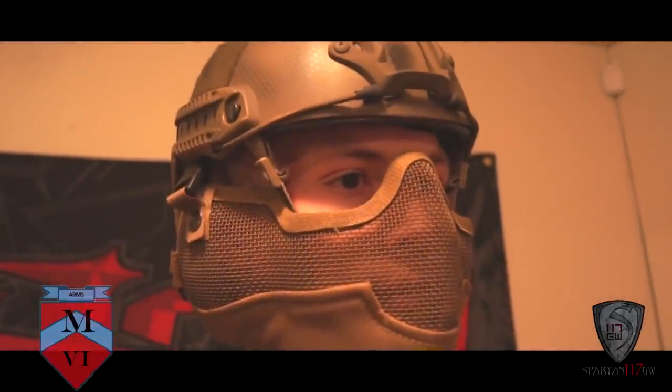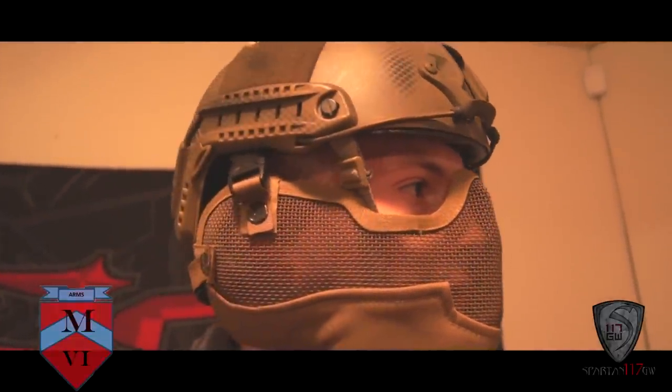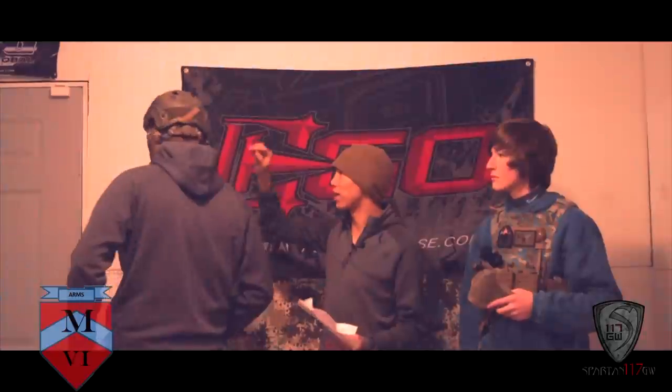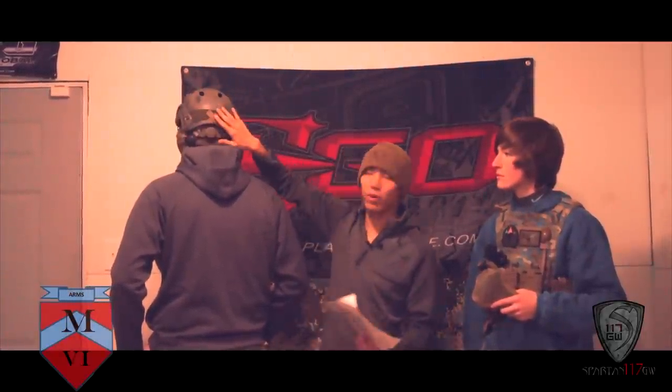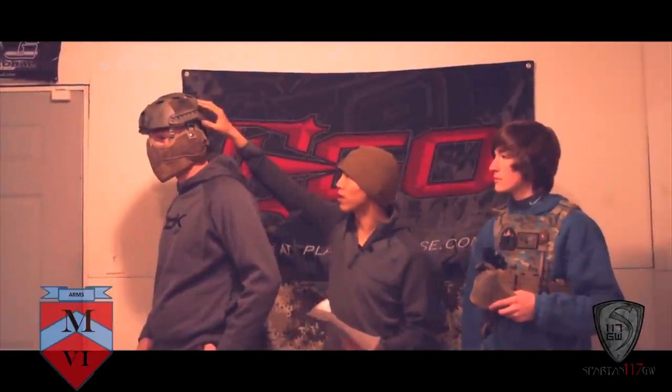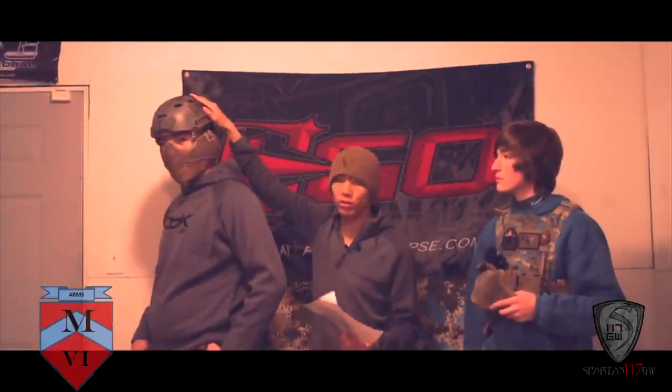What's kind of cool is that the system is interlooped and bolted into the helmet. If you can turn around real quick, you can see some of the back straps. You can attach them back on the Velcro on the back of the helmet like so, so that way they're secured. And rotate a little bit. The vertical straps are actually looped inside of the helmet and bolted on the top.